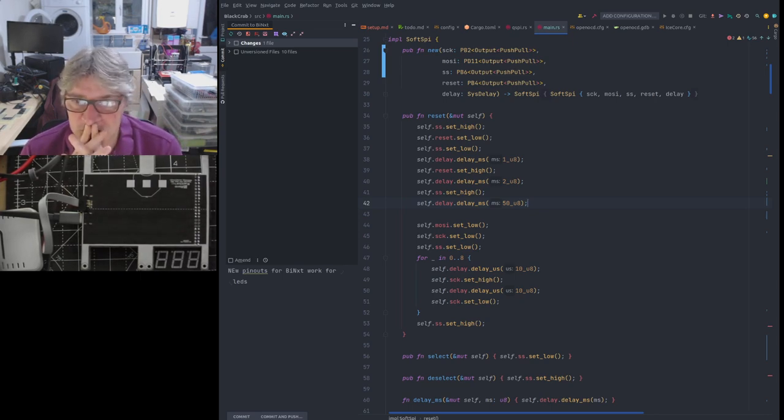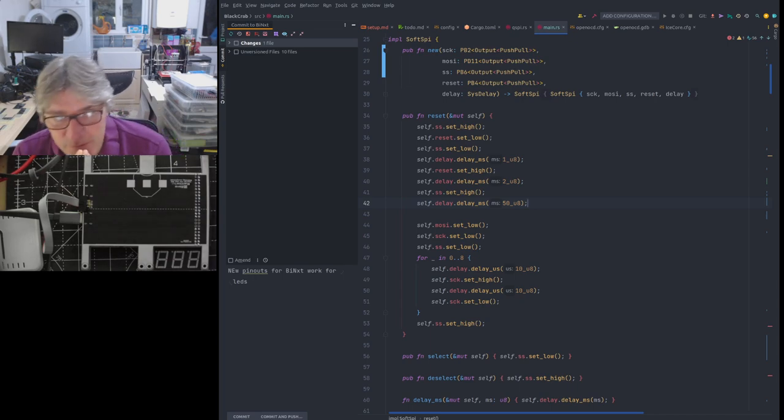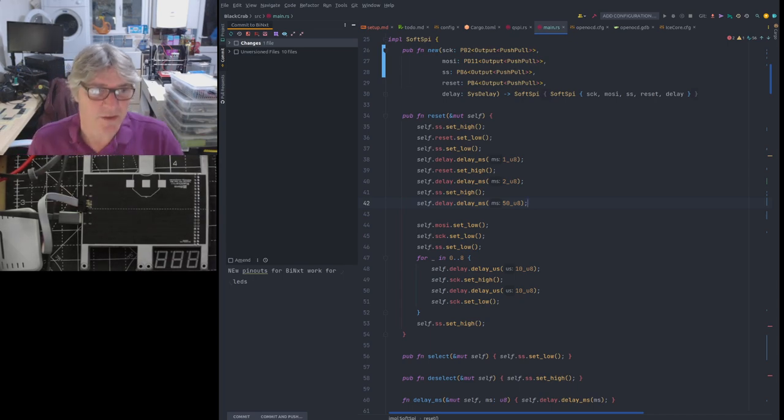Right. So where was I? So how do we solve this problem? Again, we're back to that old issue of wanting to be able to use pins differently in different scenarios, even though they're the same physical pins on the STM32. We want to use them in different ways. So what we'd like to do is bit bang when we're programming, and then use the QSPI peripheral when we finish programming and we're doing the normal, higher data rate communications with the ICE 40 once we've got something synthesized in it after programming.